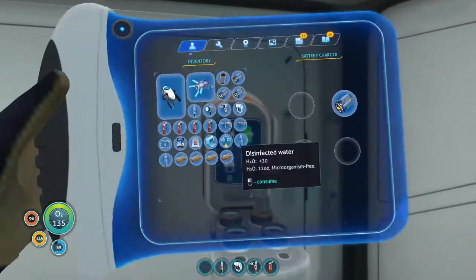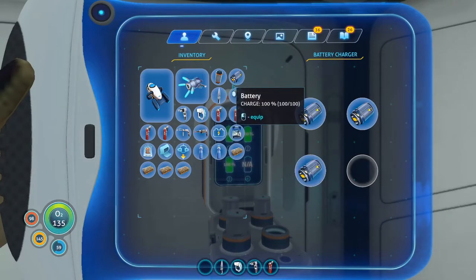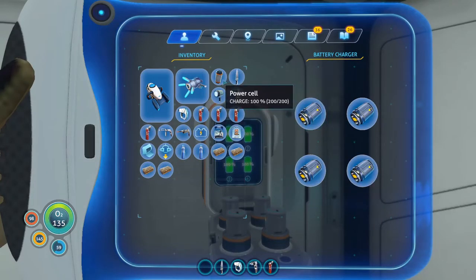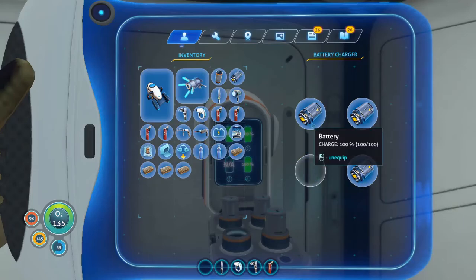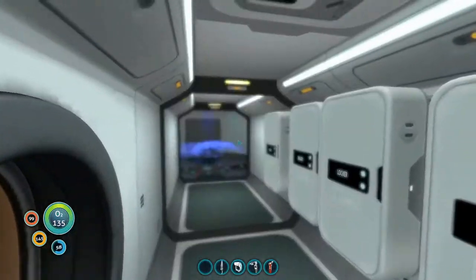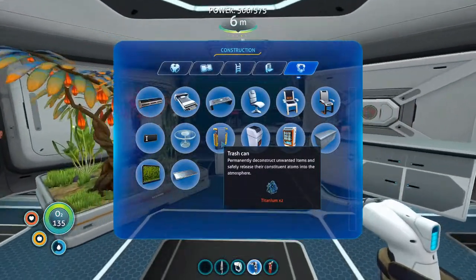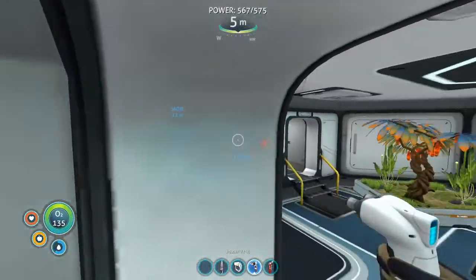Alright. Actually, I have fire extinguishers. Where do you put them? I need a trash can. You know, I need a trash can. It's a trash can.